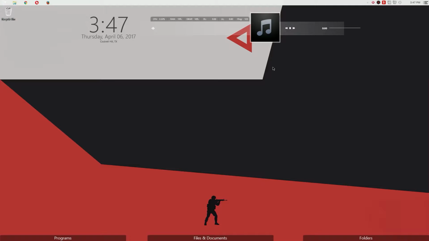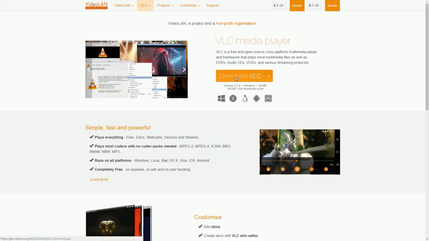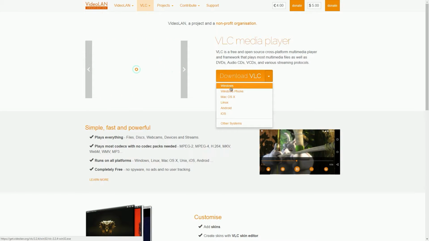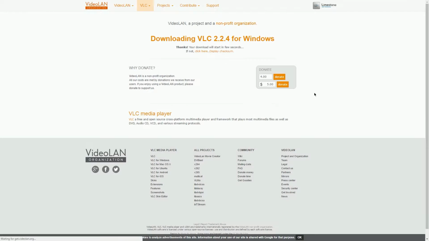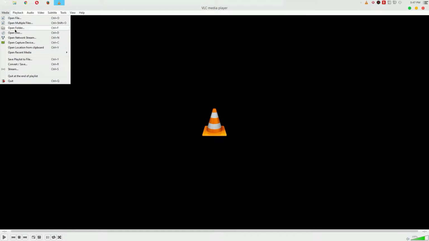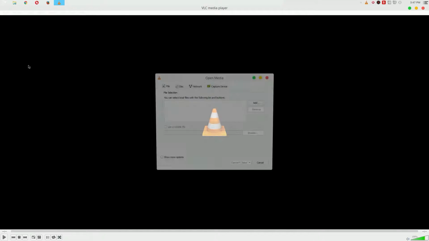The first method requires you to extract the audio from your video. In this case, I will be using the VLC Player for this method. A link will be in the description so you can go ahead and download that. Once you have it installed, launch it, go to the top left-hand corner and click on Convert and Save.